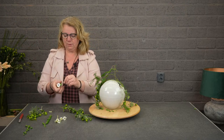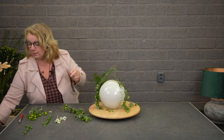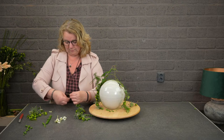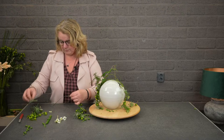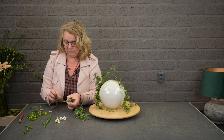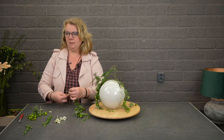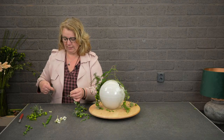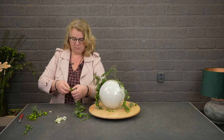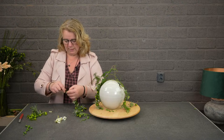This is the wire I use. We call this bullion wire, but I don't really know if there is another name for that. I think maybe just aluminium wire. Yes, it's an aluminium wire, but a very, very thin one, like 0.4, I think. Really not the thicker wire. It's even thinner than 0.4. And the senecio is very delicate.